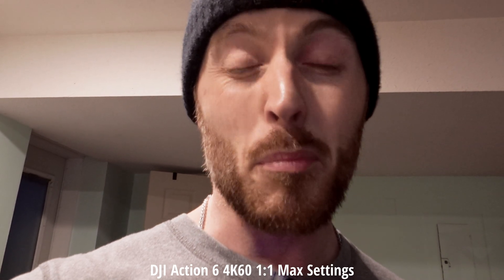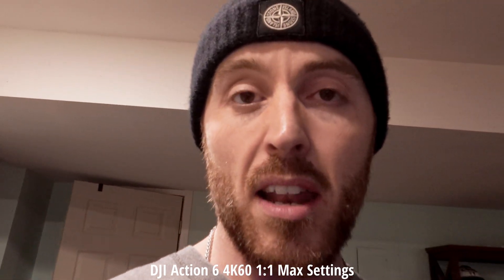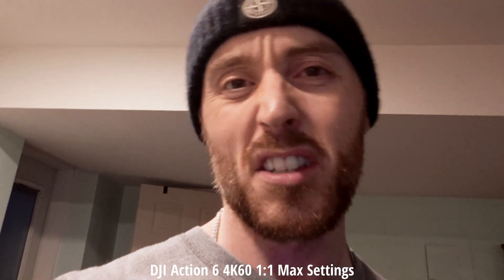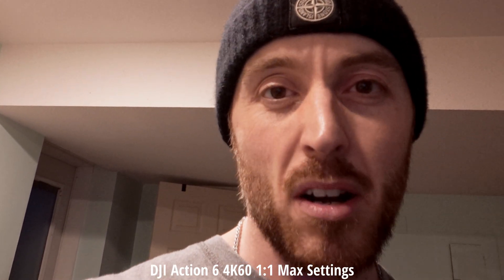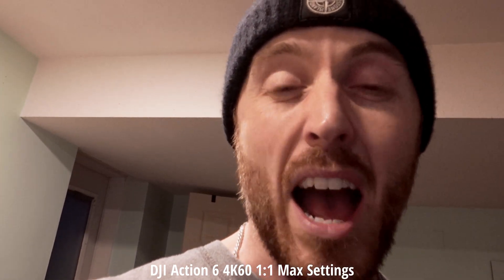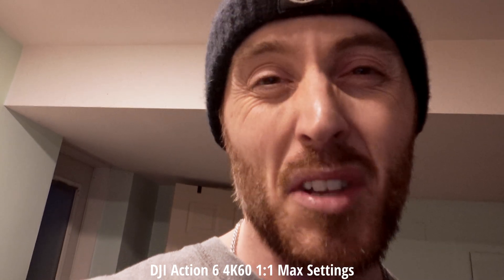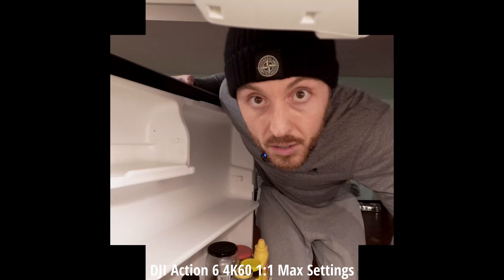The Osmo 360 suffered some pretty serious fogging that developed in these cameras and many people ended up experiencing it. Let's see if this happens at all with the Osmo Action 6. I'm going to put it inside my fridge for five minutes and then bring it into my shower with hot water running. I've already checked how well my iPhone and XM5 with the Viltrox lens fared — they fogged up immediately, wasn't able to see a thing. So let's see if the Action 6 can survive my fogging test.